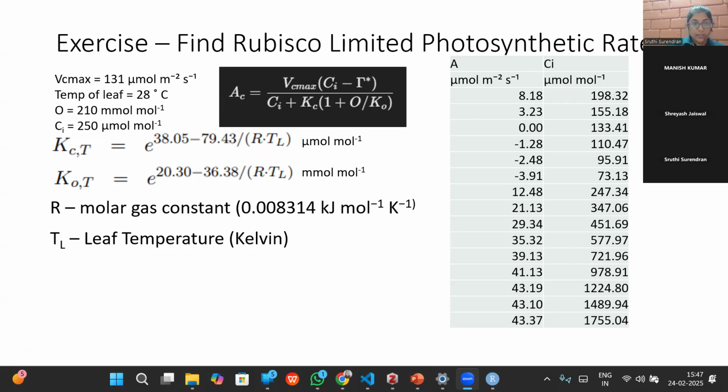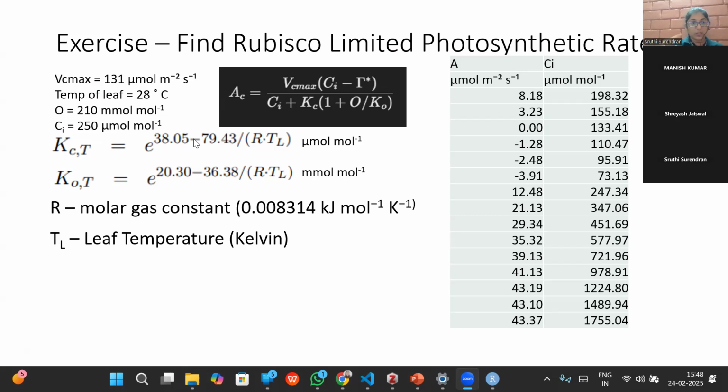Now you need to multiply the smaller constant 0.008314 and then divide 79.43 by that answer. Then you will get something around 35 point something. When you subtract 38.05 minus that answer, you will get a particular value.